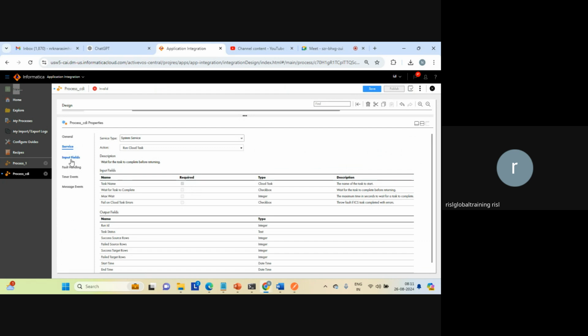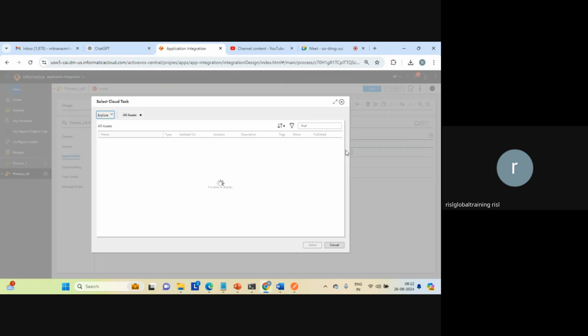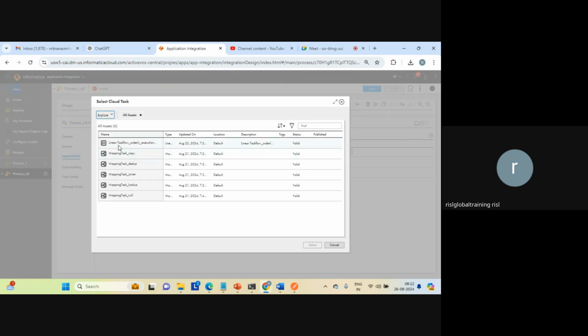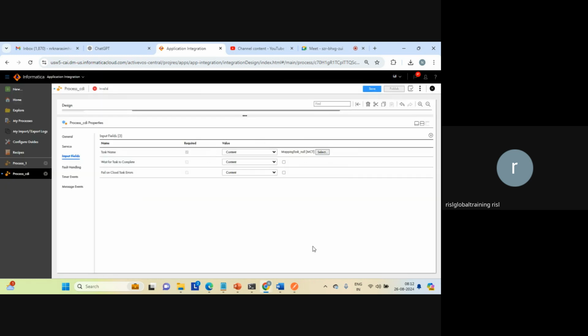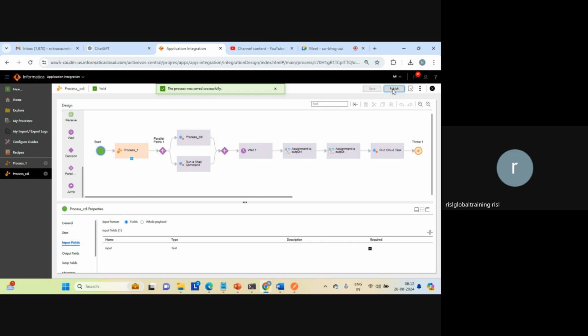Select some CDI stuff. That's a mapping task, a null check we are trying to do, right? So these things are the same. Wait for this, whatever, right? So that's fine. Now save it, publish.